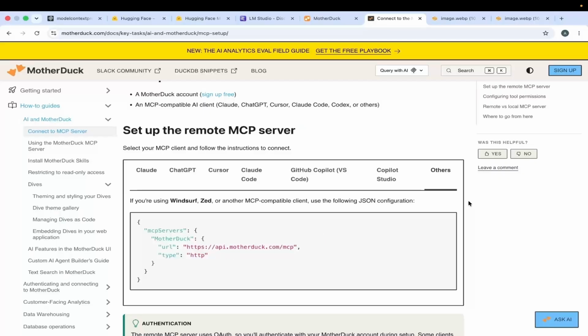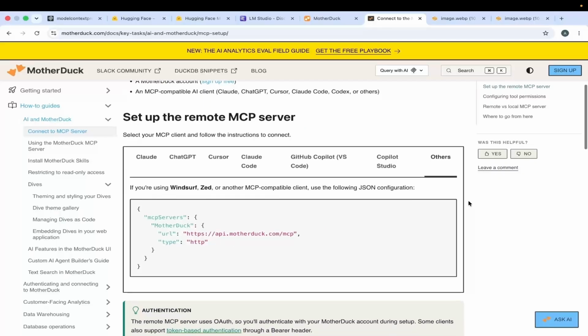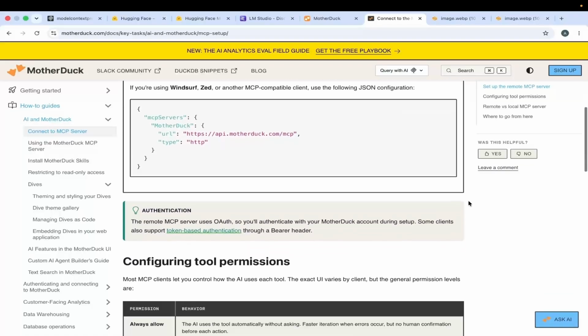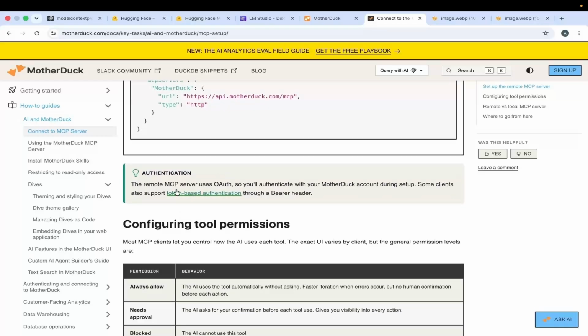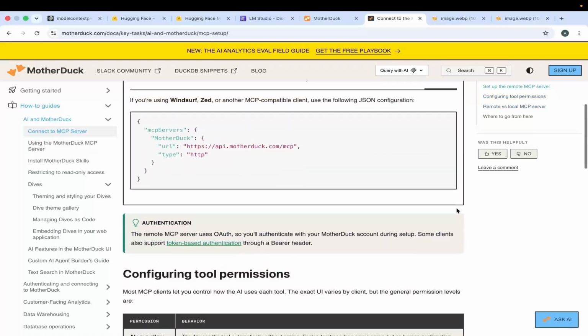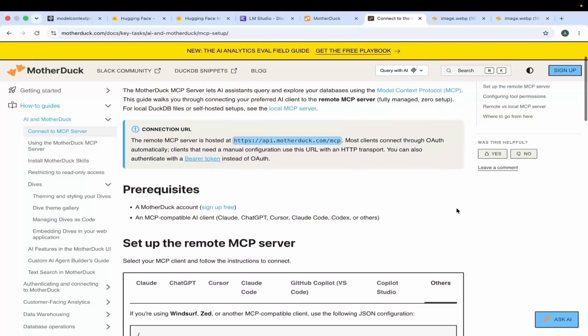Authentication can be token based, a bearer token, or it can even be OAuth and also using API keys. So the recommendation is to use OAuth, but it's also possible to use token-based authentication and other options. And they also have a local MCP server. So in case you are running DuckDB, you can.